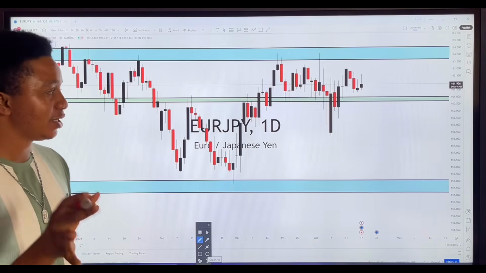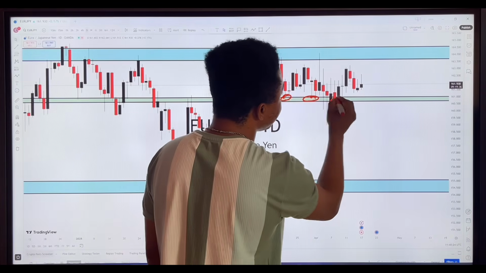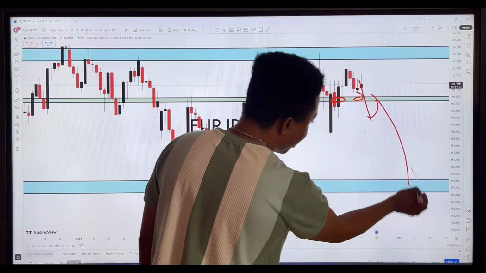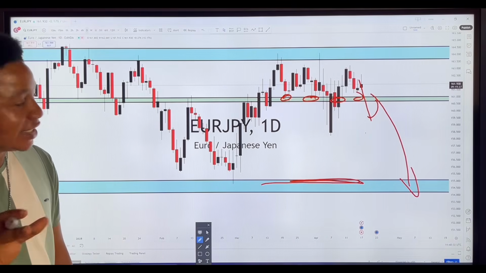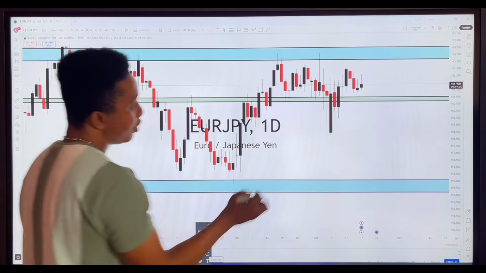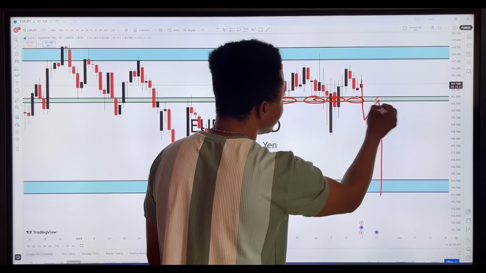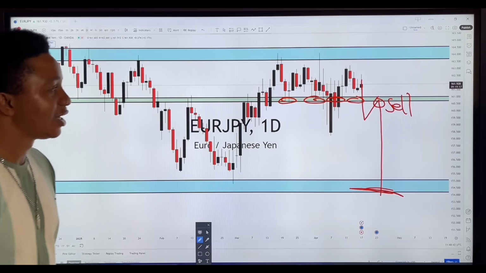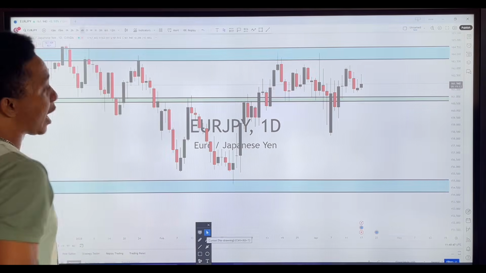But we are looking for a sell. So what do we do? We are going to wait for price to break below the strong support level over here with a push to the downside, retest, and then we can look for opportunities to sell all the way down to the next monthly support level in that simple manner. So UJPY, we're looking for selling opportunities below this range or consolidation period before we sell all the way to this area. All right, now how are we going to pick the sell? Let's take it further down to the 4-hour time frame to add more meaning.